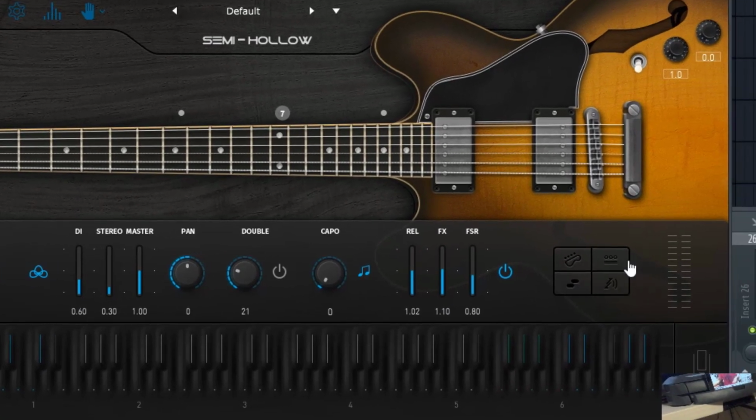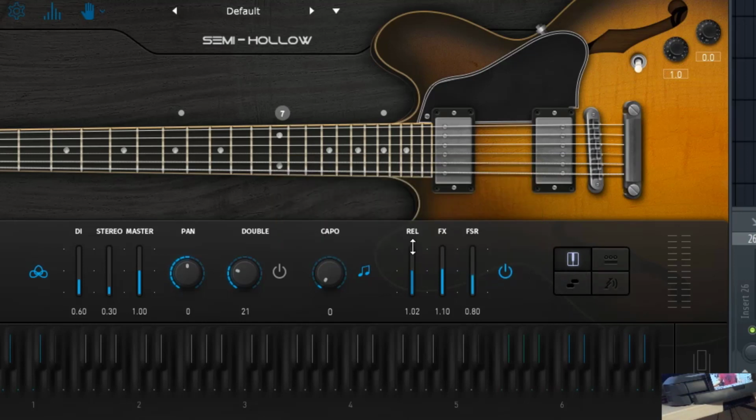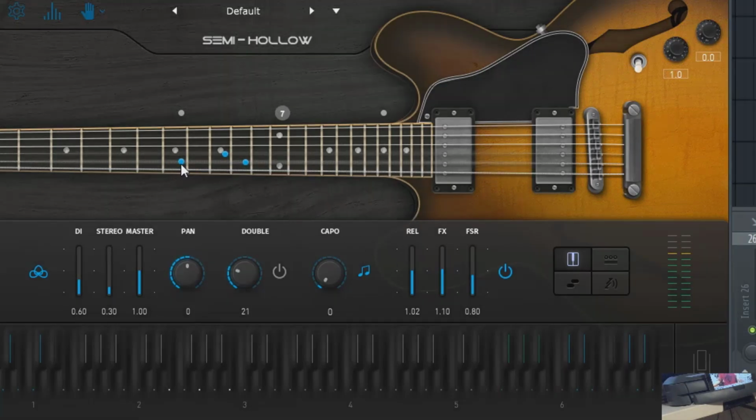Then right here, once again, this is a testament to Ample Sound and their guitars. This is how you switch from guitar mode to keyboard mode or to solo mode. So when it's on keyboard mode like this, I can play multiple notes on the same string, which makes zero sense. So you can see that this note is being triggered on the same string right here and right here. You can't do that in real life with a guitar. So if we switch back to guitar mode, it's not going to play that additional note up there. Or if it does, it won't play the other note.